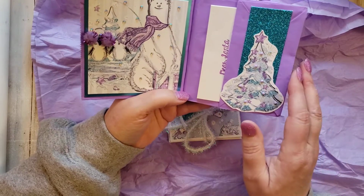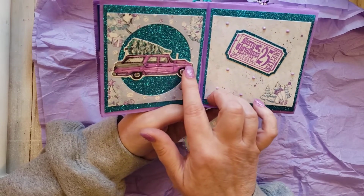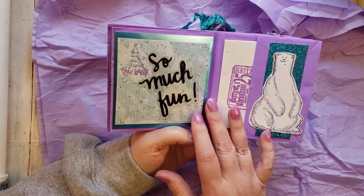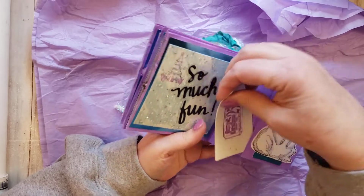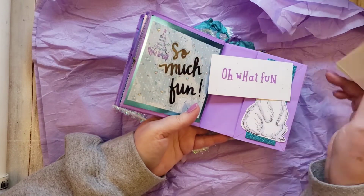And this looks like a tree and a purple car. And she used, looks like she used glossy accents on that car. Very fun. So much fun. Yes, it is so much fun. This is just beautiful. These are tickets. Those are, oh, and oh, what fun.